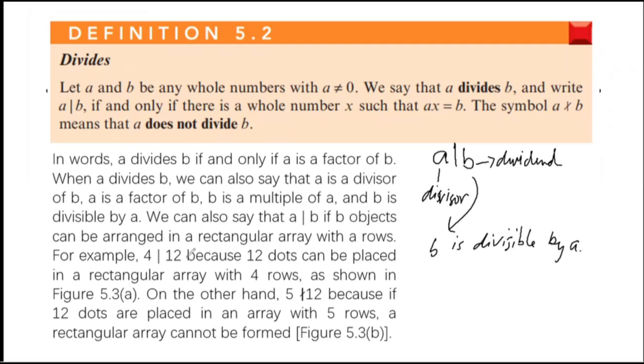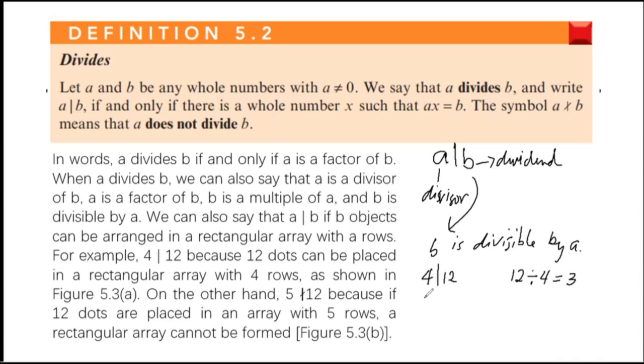Okay, for example, 4 divides 12. So, ibig sabihin dito, yung 4, yun ang divisor ng 12. So, pag nire-write natin siya sa usual, magiging ganito yun, 12 divided by 4. And ang sagot niya ay exact 3. Diba? So, kaya lumalabas na yung 4 ang nagiging divisor. Okay? So, yung 12, yun ang ating magiging dividend.